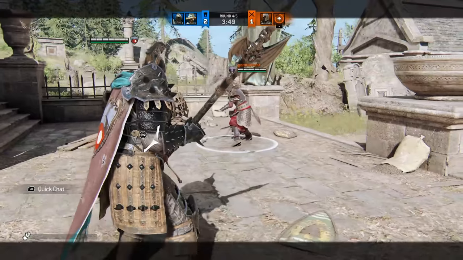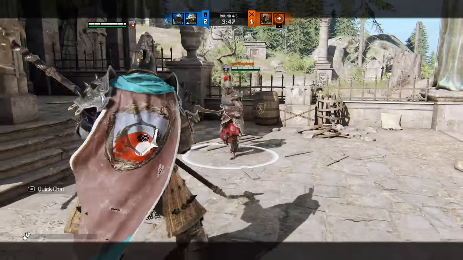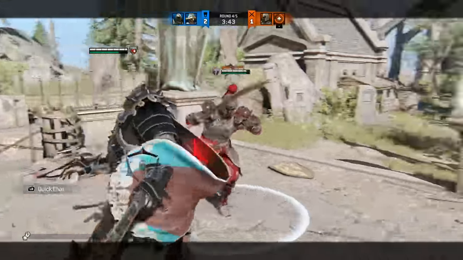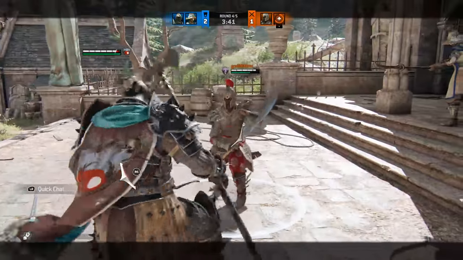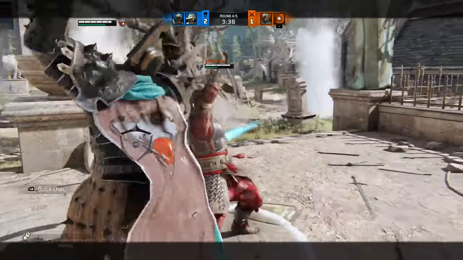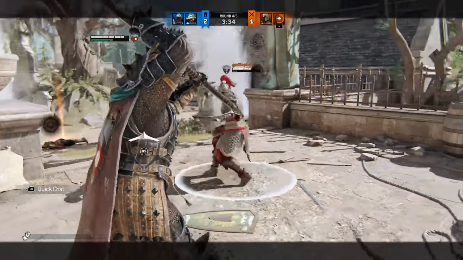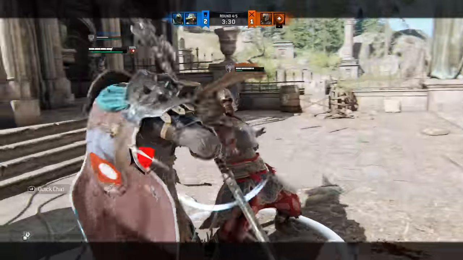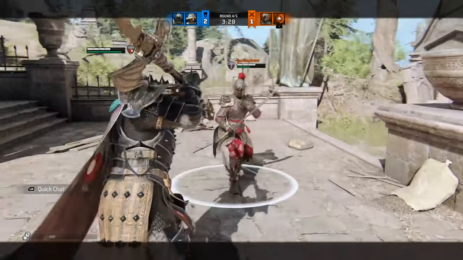I gotta learn how to not get my ass whooped by this dude. Come on. There you go. Gorilla, don't let me down. Don't let him parry around you, man. Oh, he feinted. Oh, nice. He feinted on you. I did. I feinted. Catch me. That was nice. That double tap is pretty damn good.